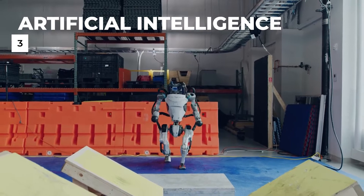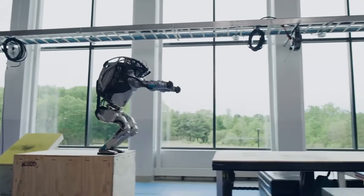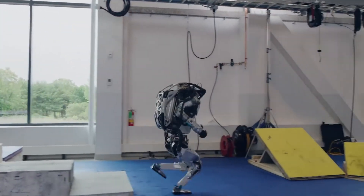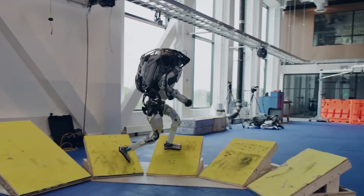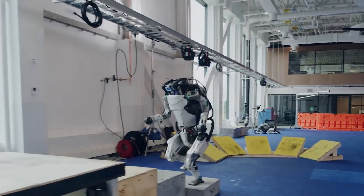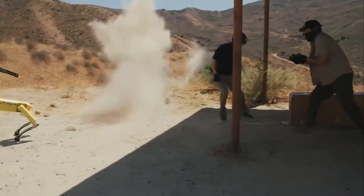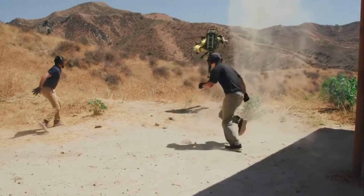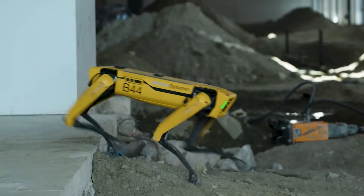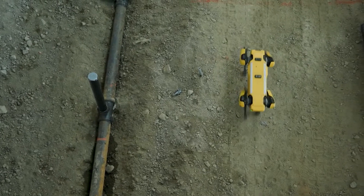3. Artificial intelligence. AI is a computer system able to perform tasks that ordinarily require human intelligence — that's the definition of this huge world. The robots we're talking about don't look like the ones from Star Trek; lots of them, like Alexa and Siri, you can't even see because they're computer programs. What makes them robots is the fact they can take data, analyze it, learn from it, and keep getting more intelligent — like the systems on Google and Facebook that figure out what ads to pop up on your screen.